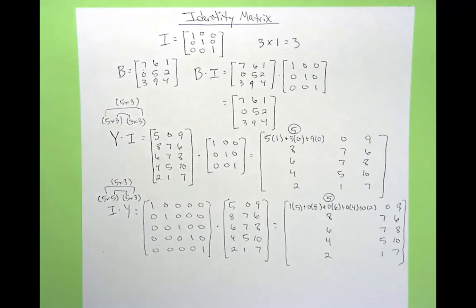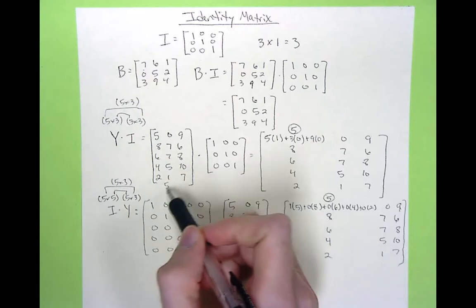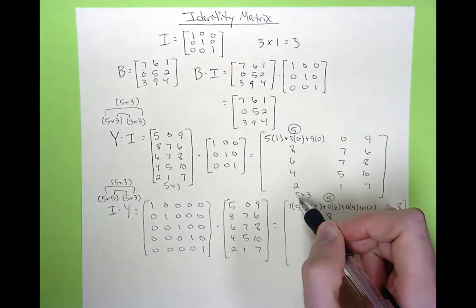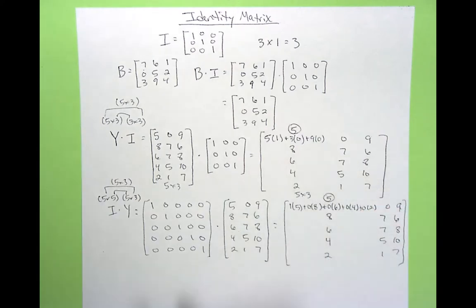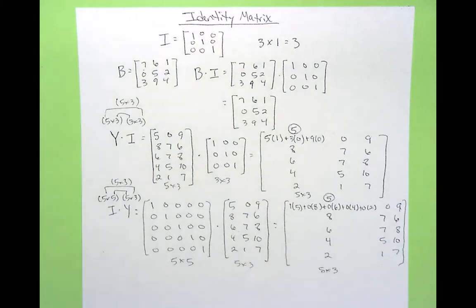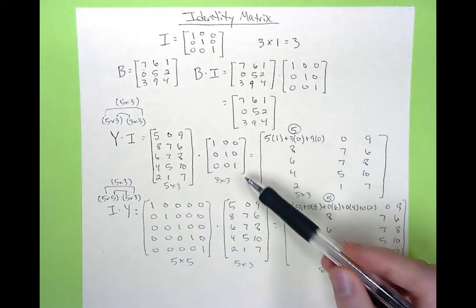And I want to reiterate once again, the size of I depends on whether you're post-multiplying or pre-multiplying. Here we had a 5 by 3, and we know we're going to get a 5 by 3 again because it's just multiplying by the identity. Same thing goes here. Obviously, you can't multiply by another 3 by 3 over here because that doesn't match up. You have to multiply by a 5 by 5 identity matrix. And we call this an order 3 and an order 5.